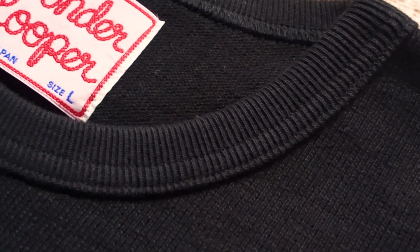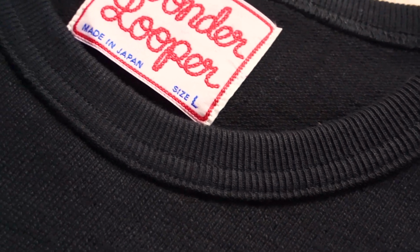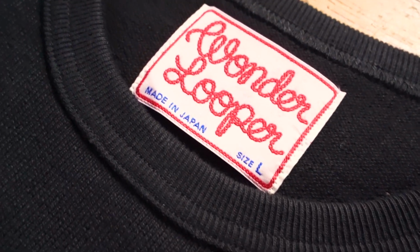And looking at the t-shirt from the inside, at the hem as well as the side seams, there's absolutely no loose threads, nothing but quality. There's no excess fabric outside of the seam allowance. This is just an extravagantly made t-shirt, and it's all finished off with my favorite bound collar, which we all know I love so much. And I always recommend everybody look for this type of collar because you don't want bacon neck on your collars at all. And again, the fit with the Tsuriami t-shirt is masterfully done.